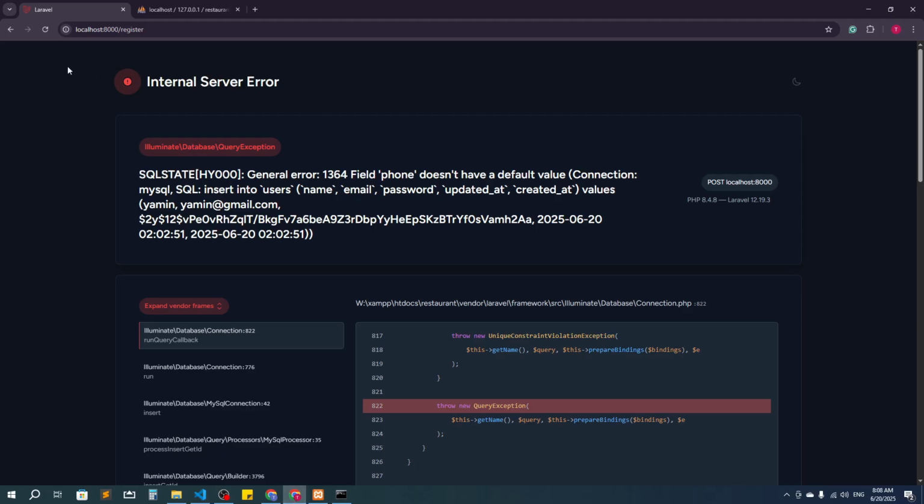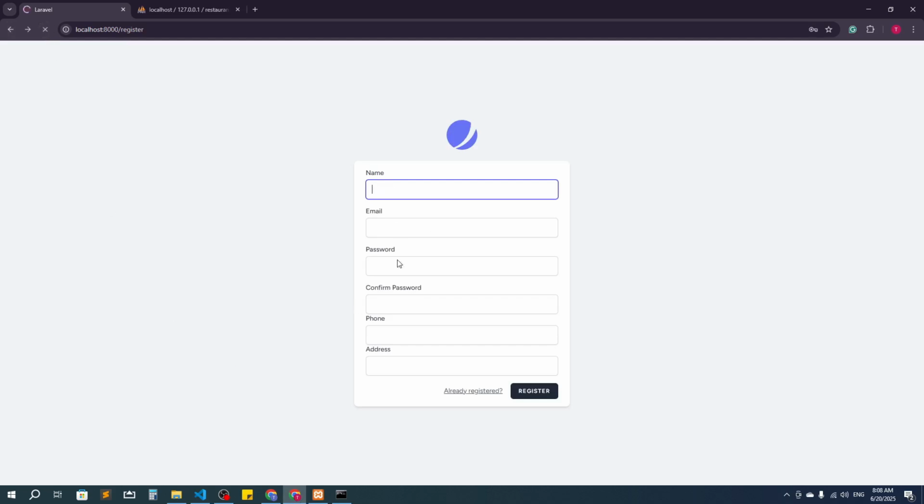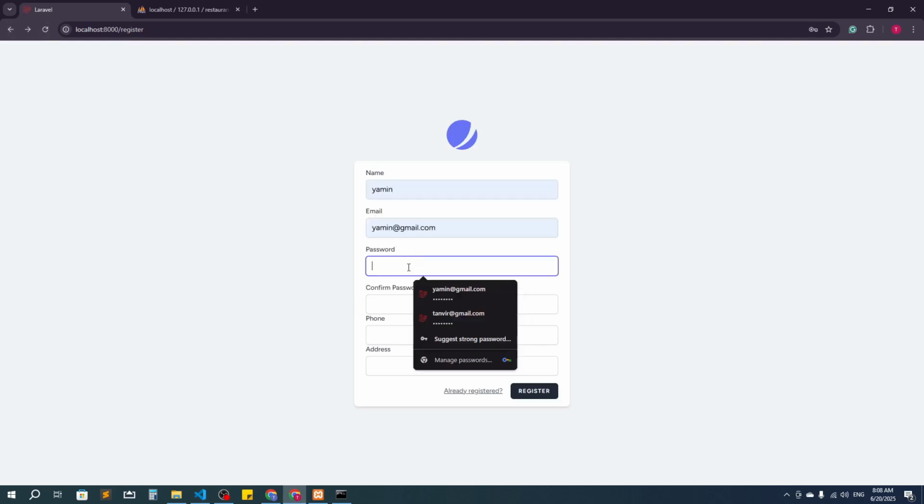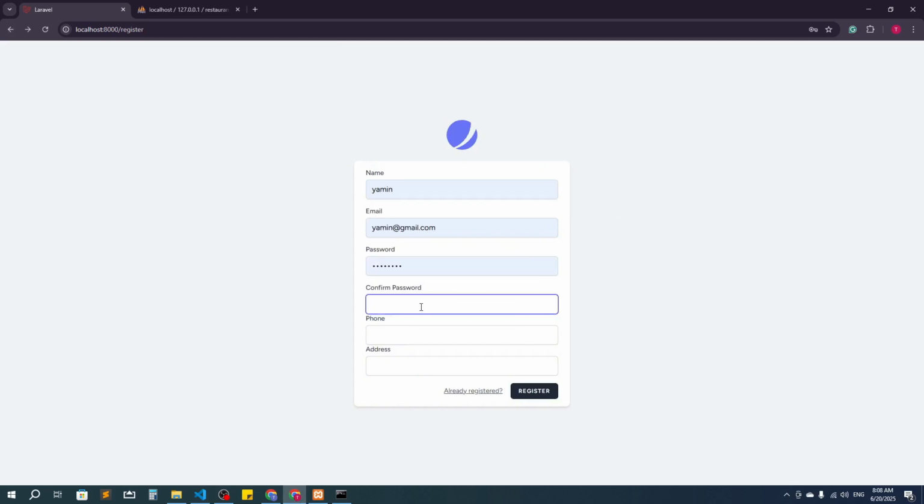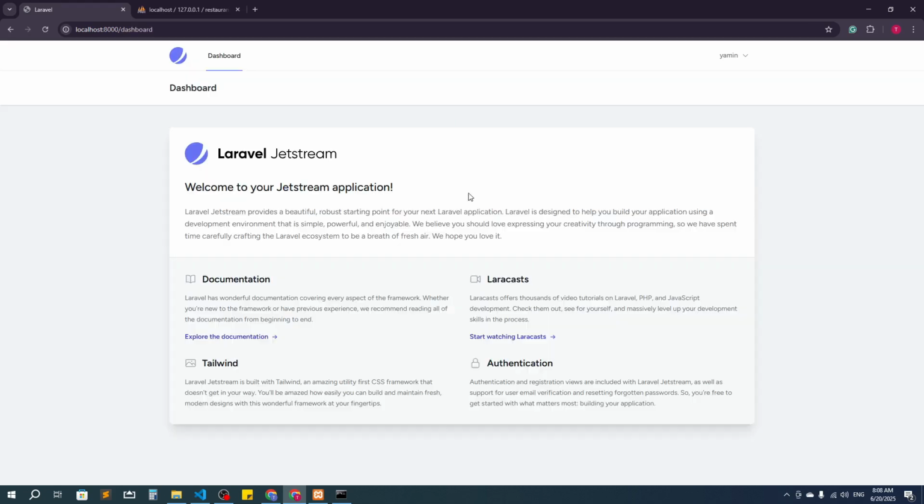Done. Now let's go back, refresh. Name, let's say Yamin, email yamin@gmail.com, password, confirm password, phone number, address, let's say Bangladesh, register. Here you can see our registration is done successfully.